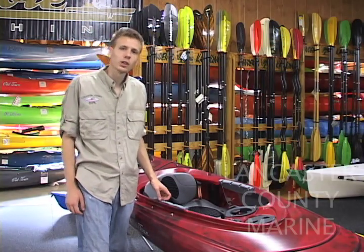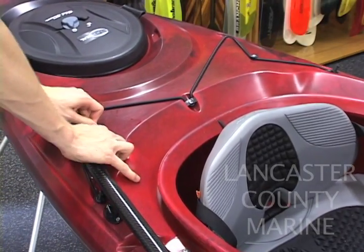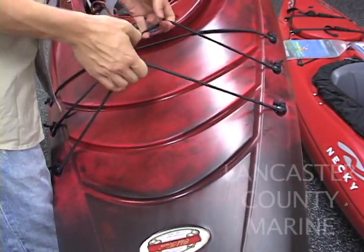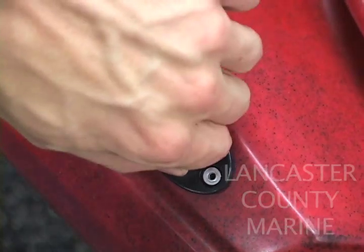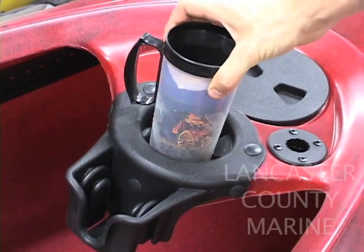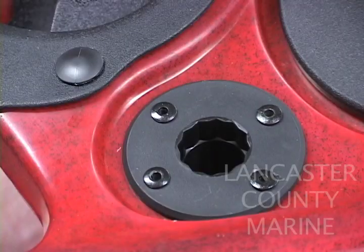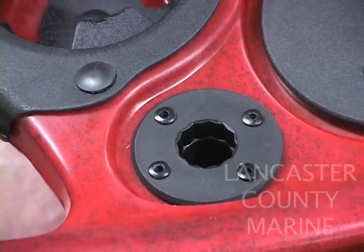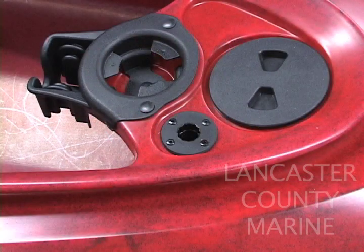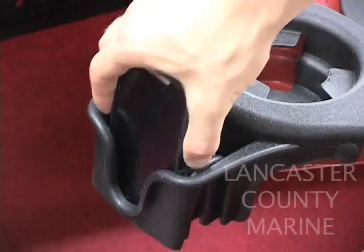There are a lot of other great little features that the Camden includes. It features dual paddle straps on either side of the boat, flush deck lines that can be pulled up and provide a great place for gear, and a drain plug on the side that is very practical for rinsing and cleaning the boat out. There are multiple functional cup holders, a base for a Canon rod holder installed on the dashboard so there is no drilling if you ever want to buy a rod holder and simply plug it in place and fish from the boat. And there is an electronics holder for either an iPod or a handheld GPS.